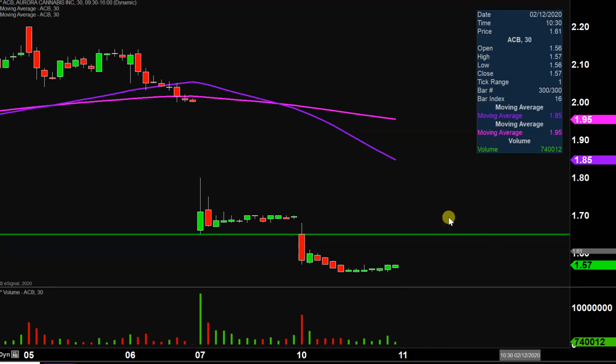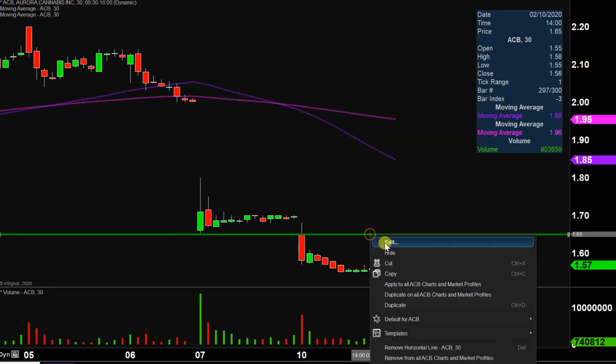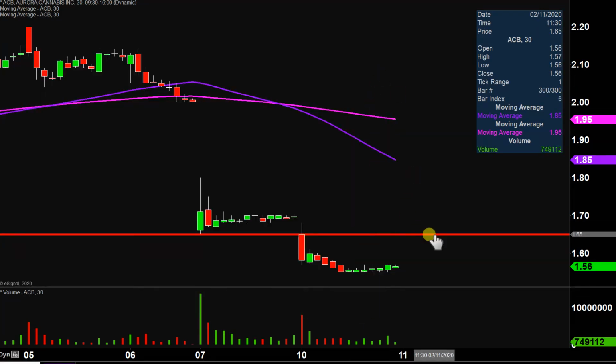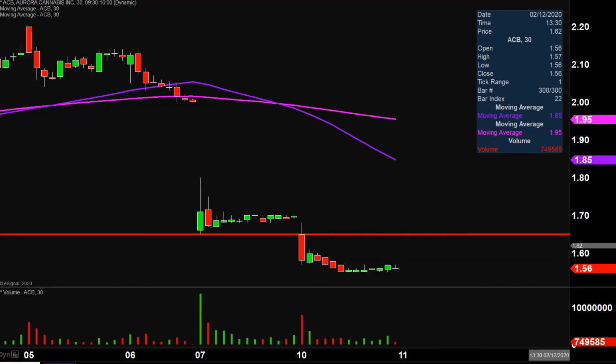First update, though, that does need to be made comes about based on a foundational rule in charting, which states when levels of support are broken and closed below, they tend to act as resistance. And going into the day, $1.65 was that important area of support. And you can see that this morning with the gap down, price made a little attempt to get up, make a bounce, but that didn't last.